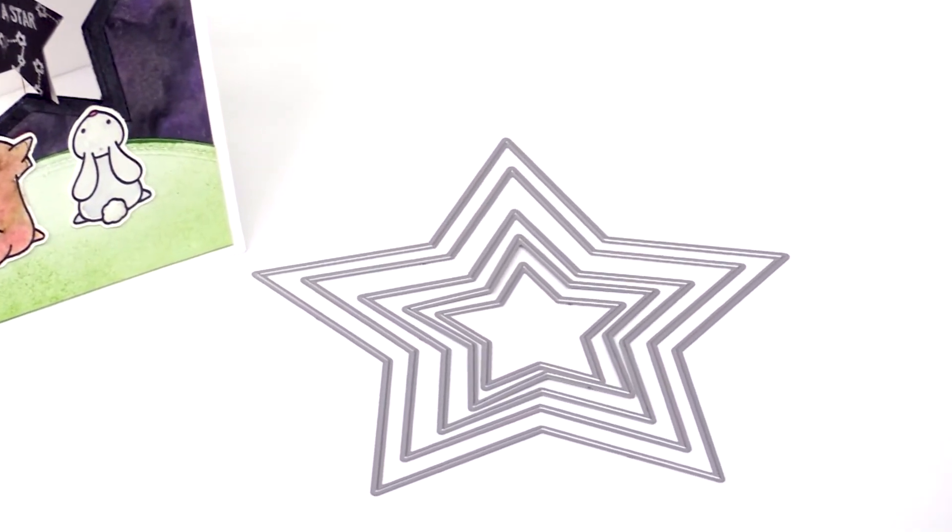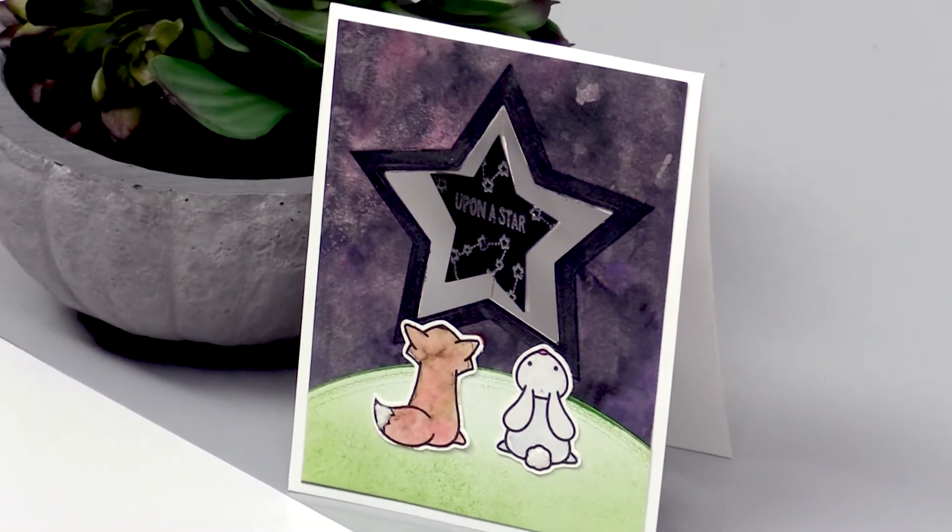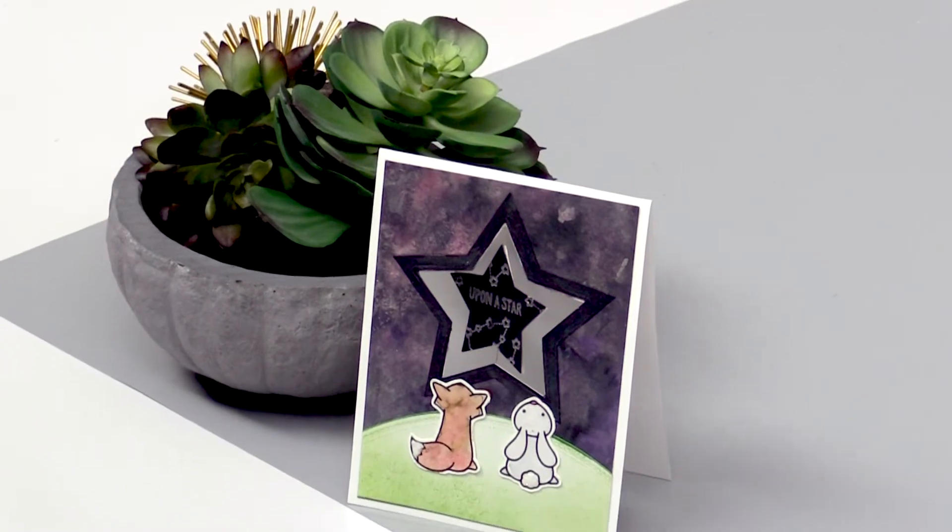They're so versatile and they'll work in any die cutting machine. They're also sold as part of a bundle with the Big Shot, so check that out online too. Plus all of our other nested dies — they're exclusive here to scrapbook.com. My name's Alexandra from Hedgehog Hollow and I'll see you again soon.